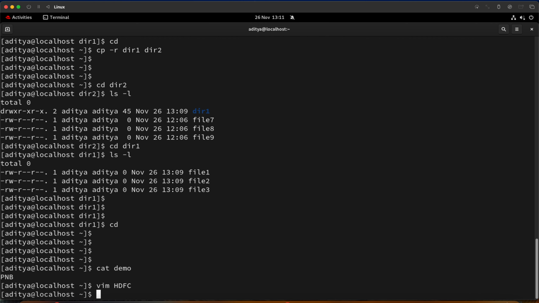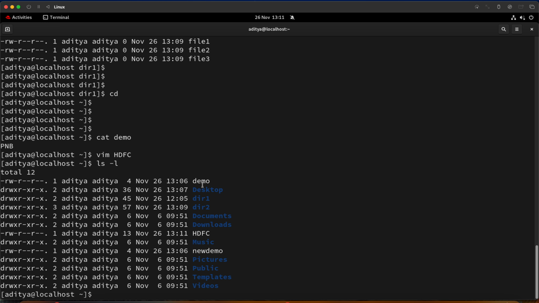Okay, I have one file named demo. Under demo, we have the data PNB, and we have another file named HDFC, and under HDFC we have the data HDFC is a bank. Okay, ls -l. Now, if I copy this HDFC to demo, it will replace the data of demo.